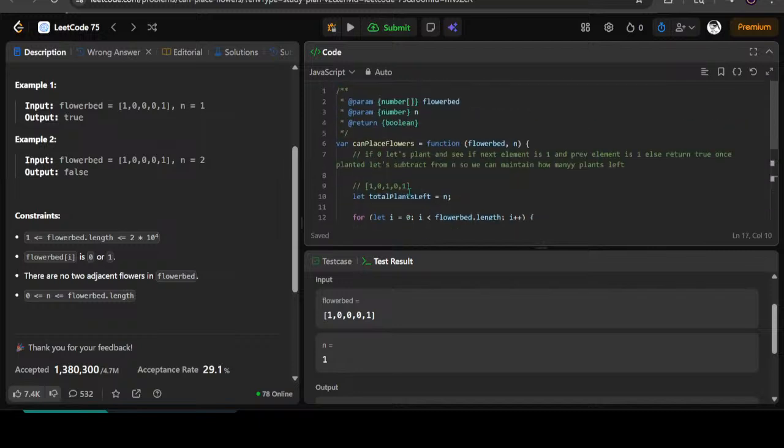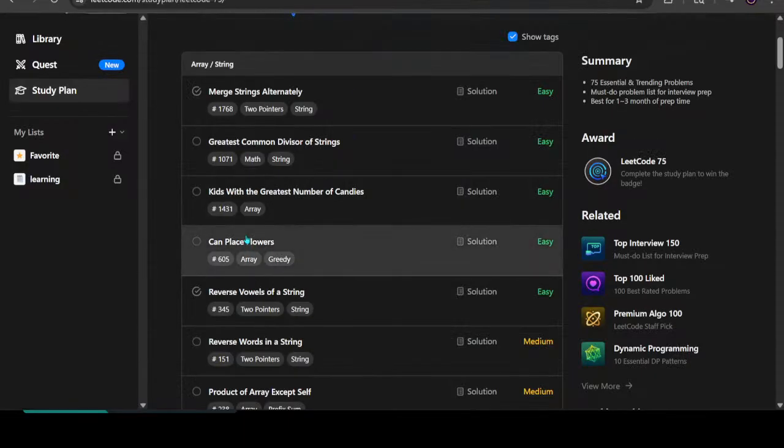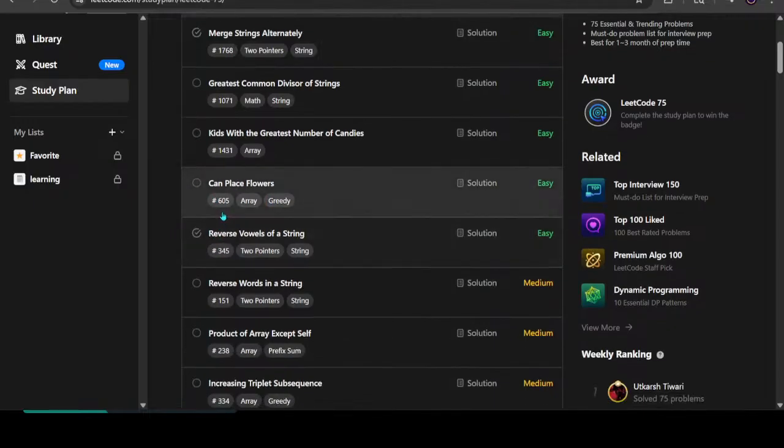I guess we can solve it, but we'd still need to do more conditioning like this. With greedy, we can do something like this. I need to learn greedy first. What the hell is greedy? I have read it in college, but I don't even know it. Those were theory concepts. I never implemented them. I thought, where the hell did we use them?